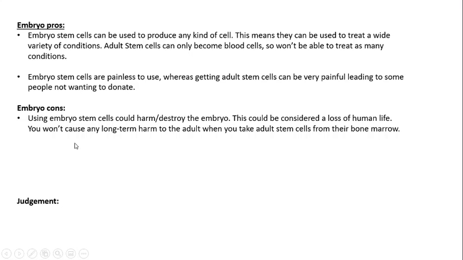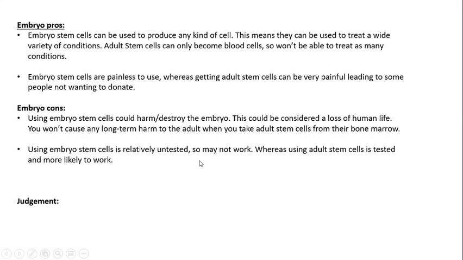But again, look what I've done. I've took the information available, knowing one's from an embryo, one's from an adult, and I've expanded that to explain why using the embryo could be bad, because it could destroy that embryo. And then I've compared it to adult stem cells, which wouldn't destroy the embryo, which wouldn't destroy the adult. It says, again, in both paragraphs, that embryonic stem cells are untried and tested like new, whereas adult stem cells they've said they've been doing for a while. So again, how do I not just copy that? How do I make it actually so it's useful? So if using embryo stem cells is untested, it might not work. Whereas using adult stem cells is tested and therefore more likely to work.